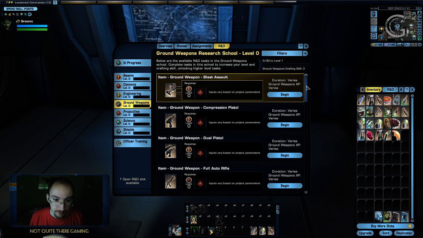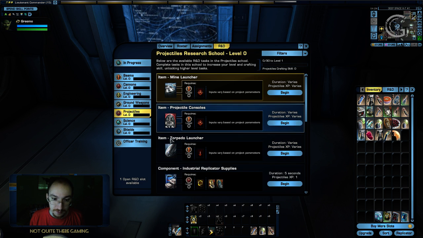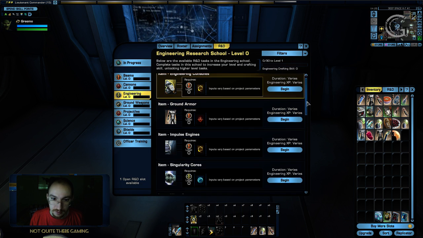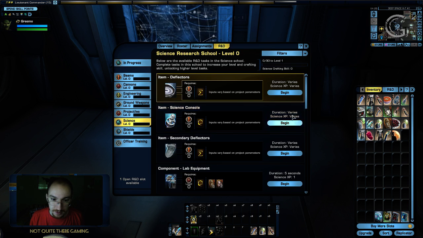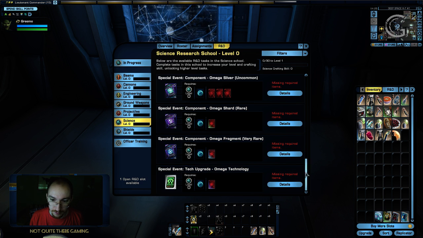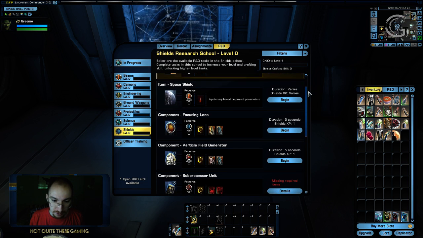Ground weapons, of course, all ground weapons. Projectiles, this has to do with torpedoes and maybe mines. Looks like you can also build relevant consoles for... So if you can build a specific weapon type, you can also build the consoles that affect that specific weapon type. So engineering can only build consoles, like engineering consoles. I see. Okay. Projectile science is shields, deflectors, and science consoles by the looks of it. We also have the event stuff right here, combining omega particles that we could find for the anniversary event that is going on. Okay, and we have shields that works for starship shields and personal shields.